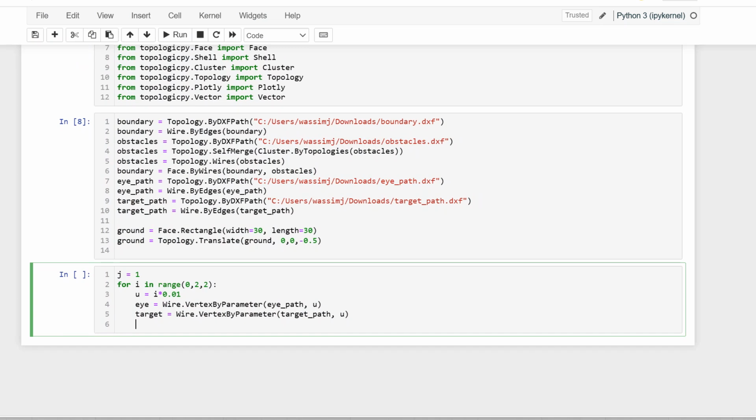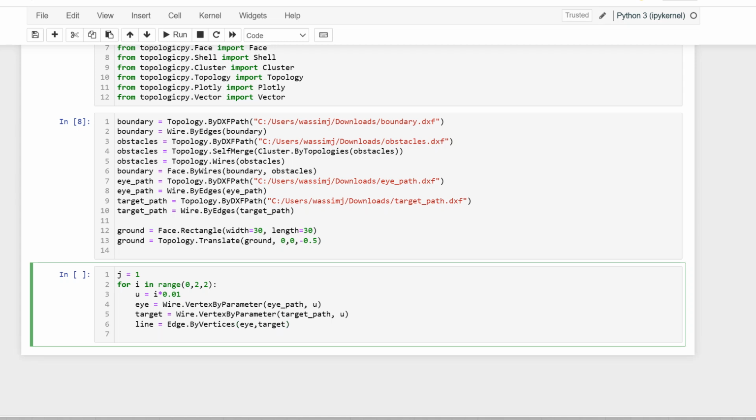All right, so now we're going to make a line, and we're going to draw that line in the diagram. We're going to include it, and that's going to be an edge by vertices, I comma target. So we're going to draw an edge between those 2 points. And then we're going to calculate the direction or the vector of that line.